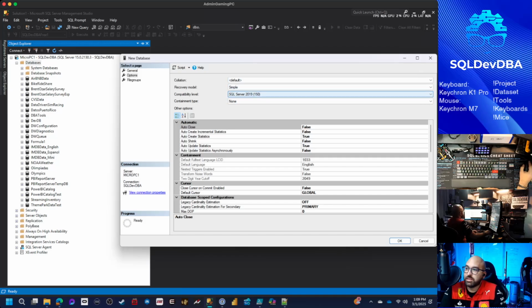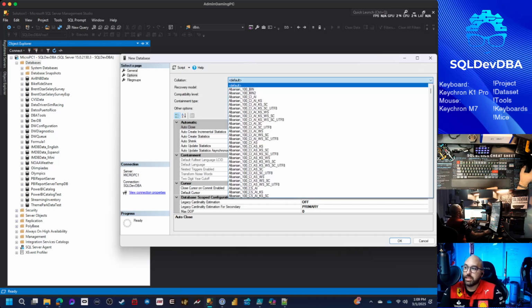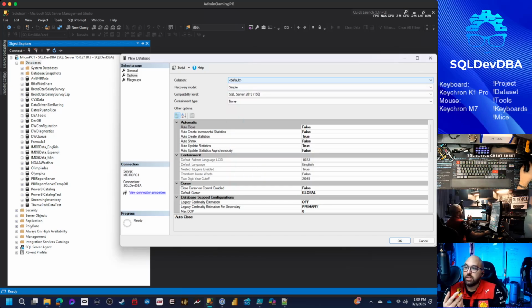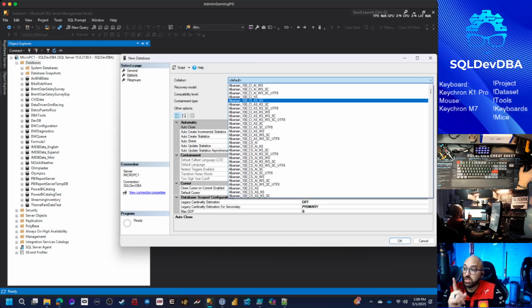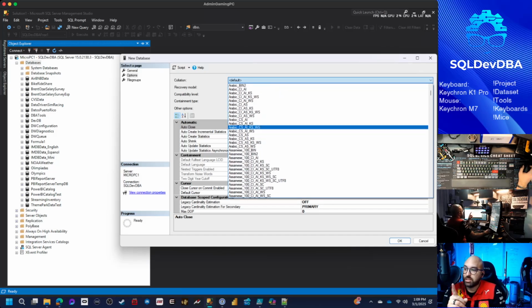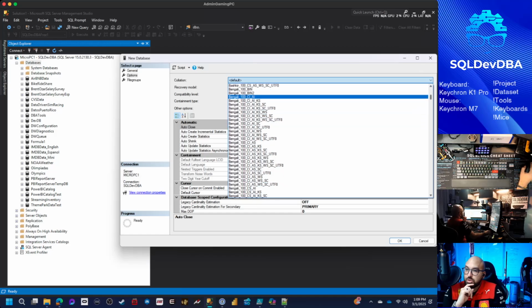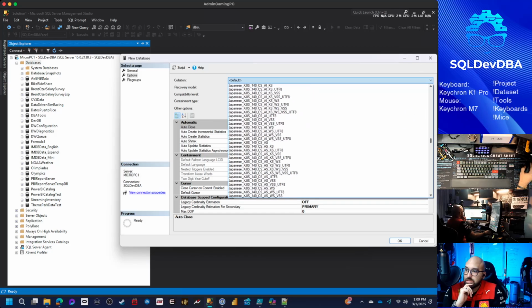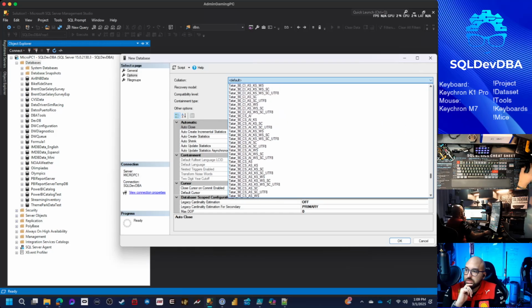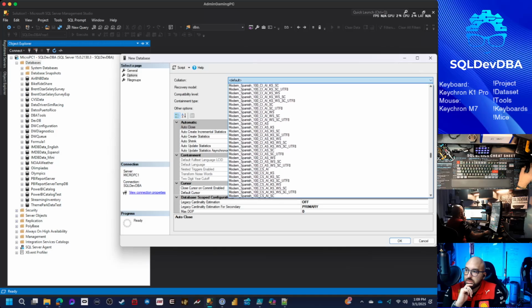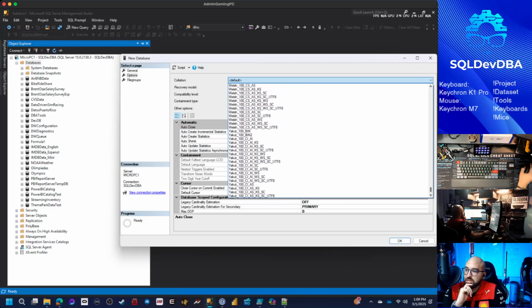All right, and other than that, since I stream in Spanish as well, and because we're dealing with worldwide data, I am actually going to change the collation. Where is it? SQL. Is it Latin or is it SQL?